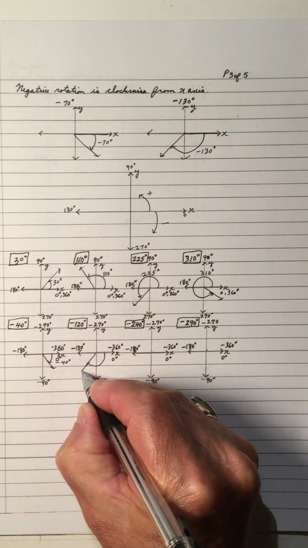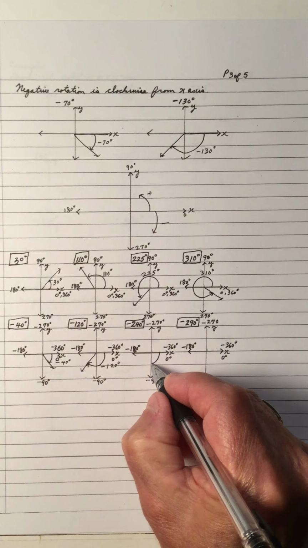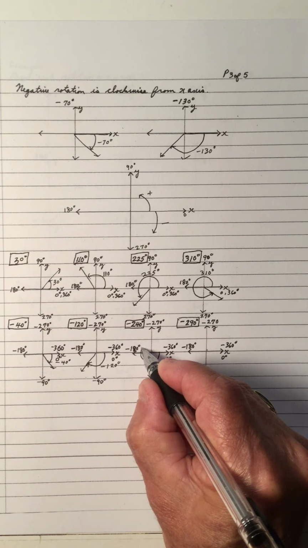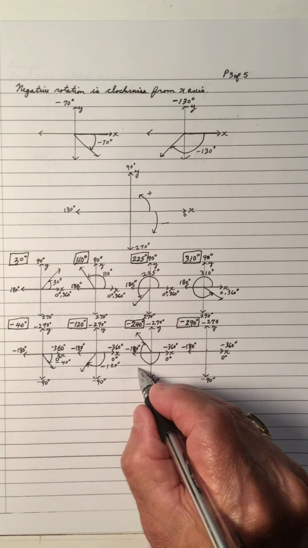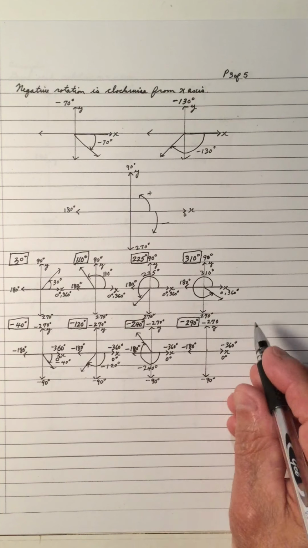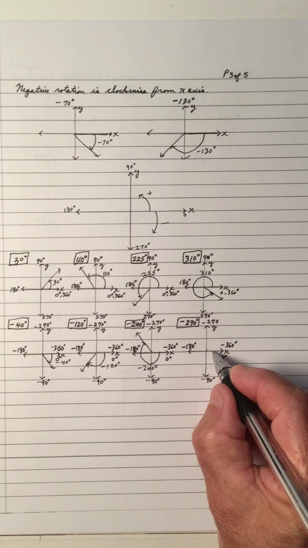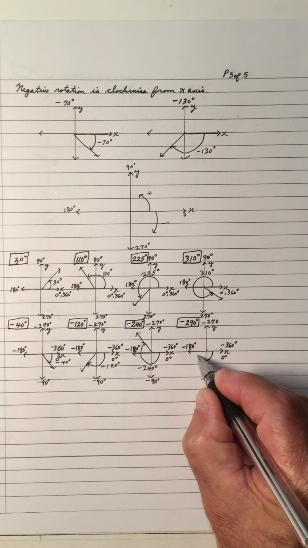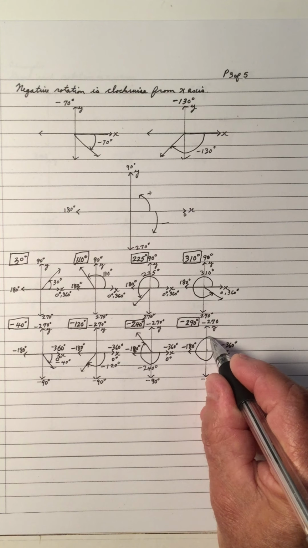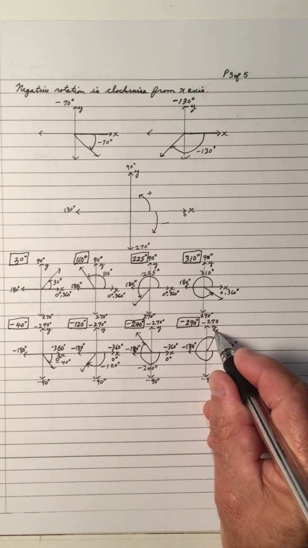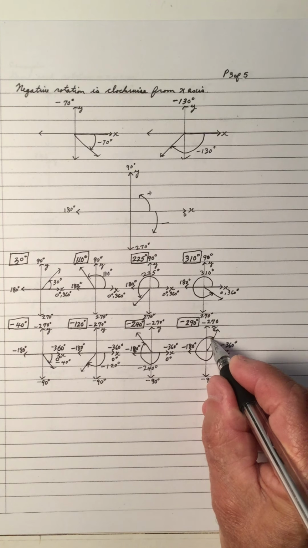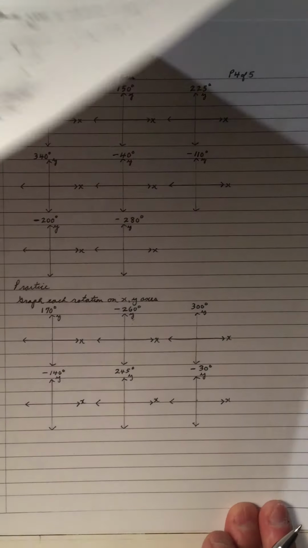And a negative 240 is 90, 180, and you're going to go up here so far. So that's a negative 240 degree rotation. And a negative 290 is negative 90, negative 180, negative 270, and some more. And again, I repeat, not concerned right now about how far in. We will find these angles after. Just stressing the rotations, how to draw them.